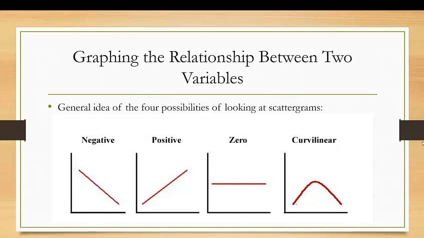That's for another course. But a curvilinear correlation would mean that indeed there's a correlation that as one variable goes up, so does the other, until they reach a certain point. And then as one variable continues to increase, the other starts to go down, or vice versa. This would be a curvilinear correlation. So let's go back to our chart and do a couple of things with our chart real fast.